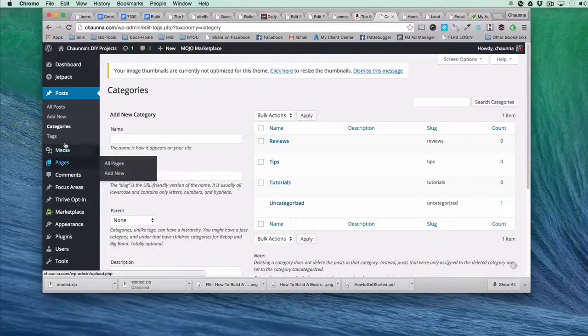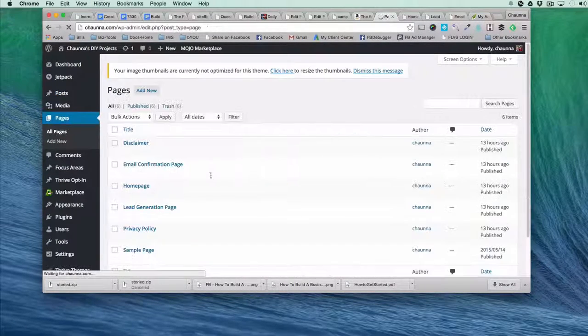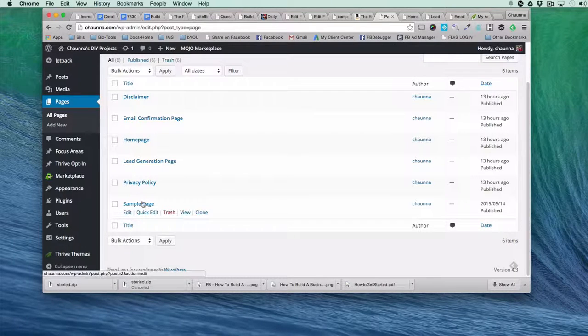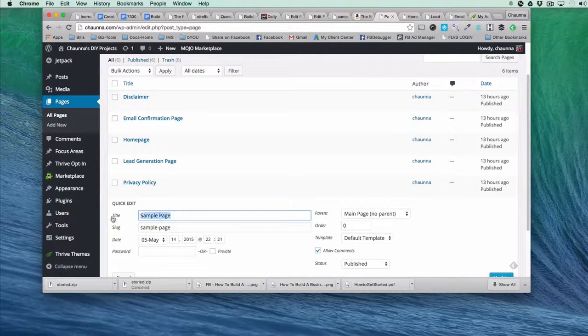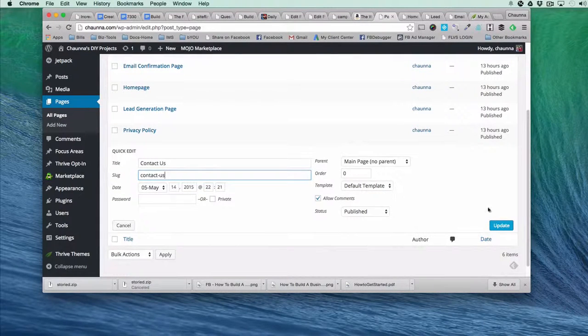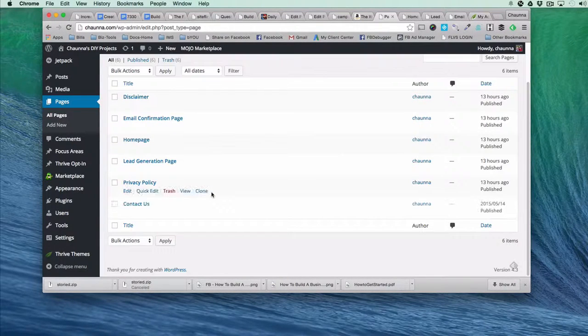All right, so now I have categories, and then, you know what page I forgot to do? Let's go back to pages. I forgot to do the contact us page, which we have to have. So I'm actually going to rename the sample one they give us, which will be good because then you'll be able to learn from it. Contact us, and then hit update. To create a new page, I could just hit add new and go through the add new one. But since I had a sample one there anyway, I can just reuse that one and not have to create any extra files. All right, so now that I've done that, I want to go make a menu.